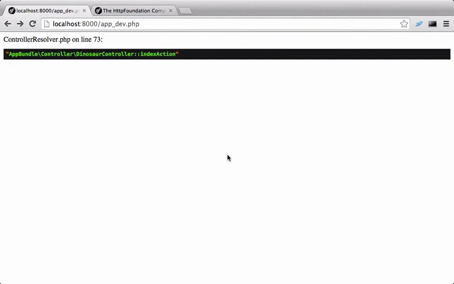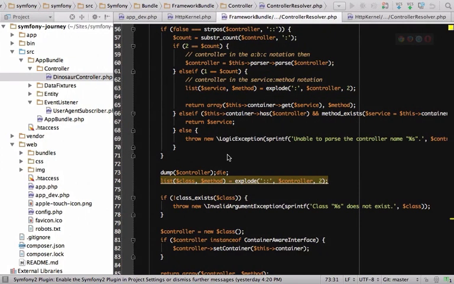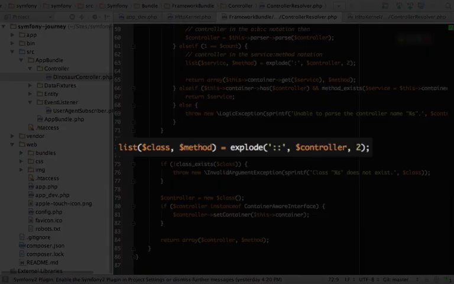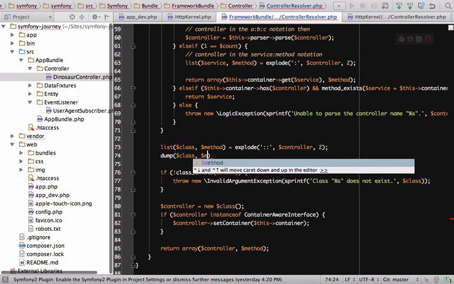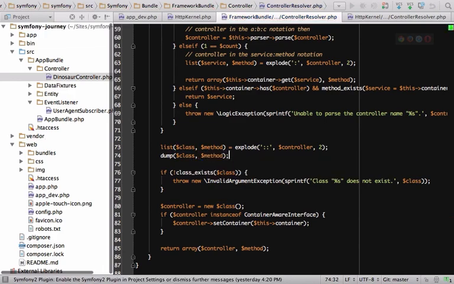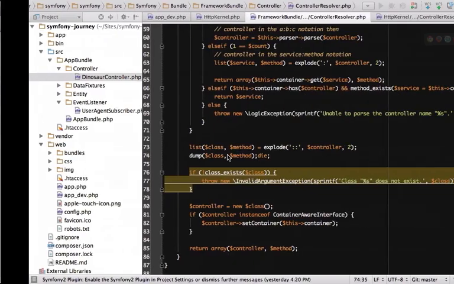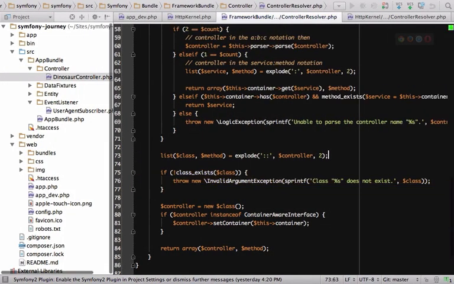Next, this splits that on the : and a strange list function sets the first part to a controller variable and the second part to a method variable. I'll dump those variables to be totally clear. The list function confuses me sometimes, and the real key is what these two new variables are set to. At this point, it's time to see if we've messed up. Maybe this class doesn't exist, maybe there's a typo somewhere. It gives us a nice error message in that case.